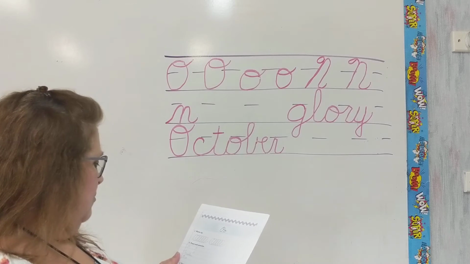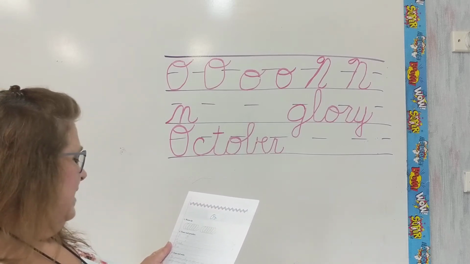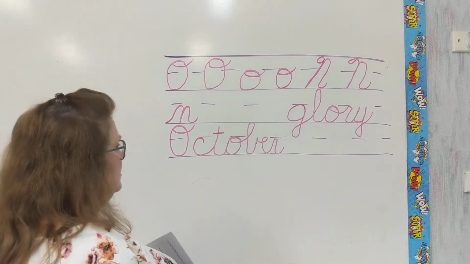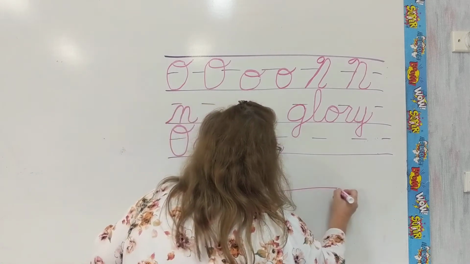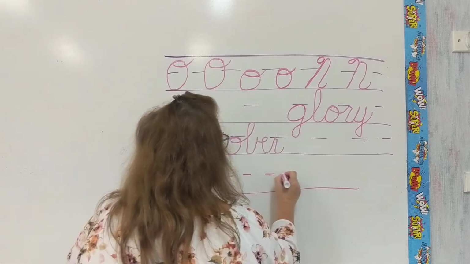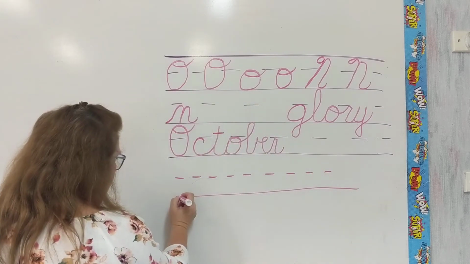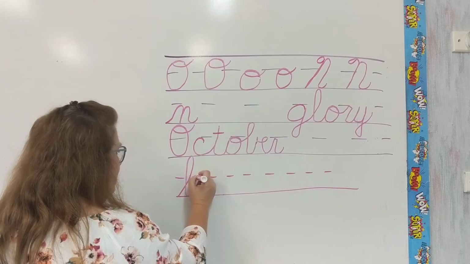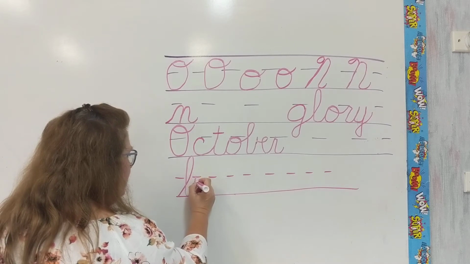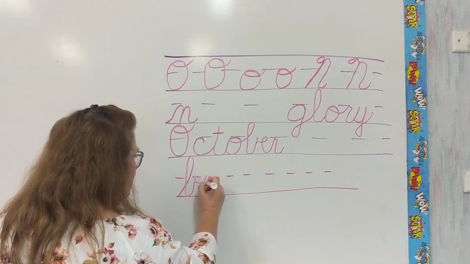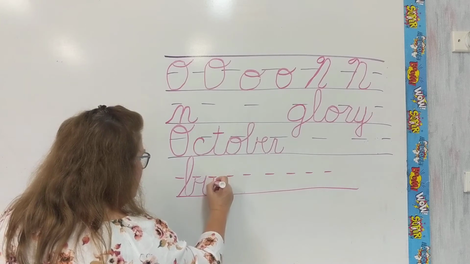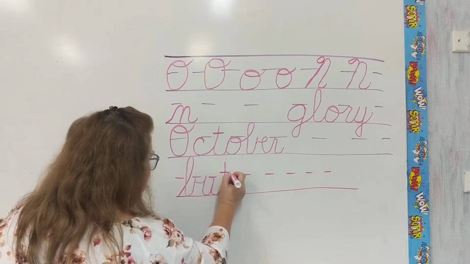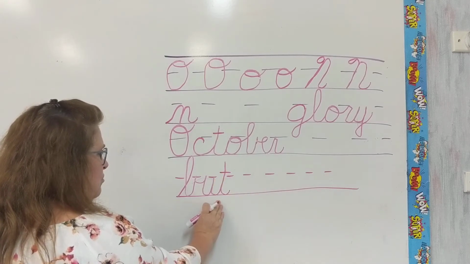And then I see the word but. Our greatest glory is not in never falling, but in rising every time we fall. So let's look at the word but. I've been working with B and U's with the 5th graders as well. We come up and circle around and down. We swing out and up. We retrace back down. We swing out with our smile and we go up for our U. We come down. We retrace back down. There's our U. We swing out and up for our T. Retrace back down, cross our T. And here we have B, U, T.